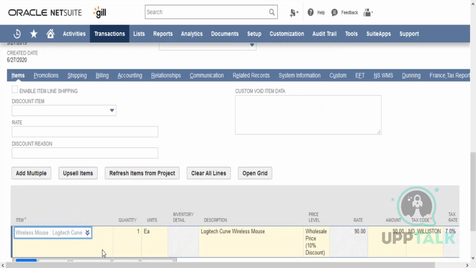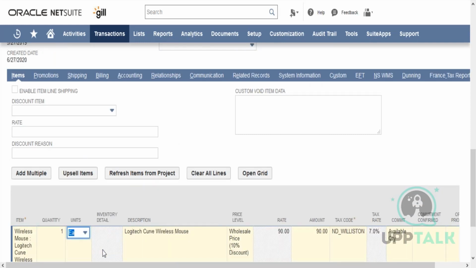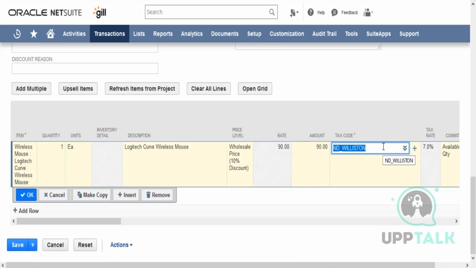I'll select the item. I can select all other information. I can also select the tax code, in case there is any tax applicable.